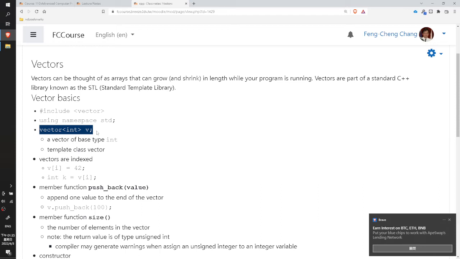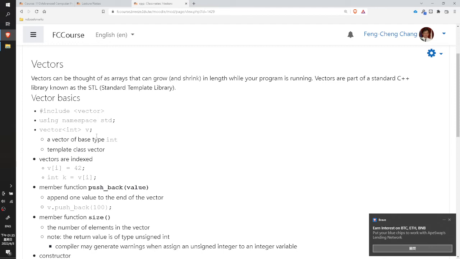This statement allocates a vector object called v. Its element type is int, so it represents a sequence of integer numbers, and its size is flexible, so we can change its size at runtime without given any construction parameters.